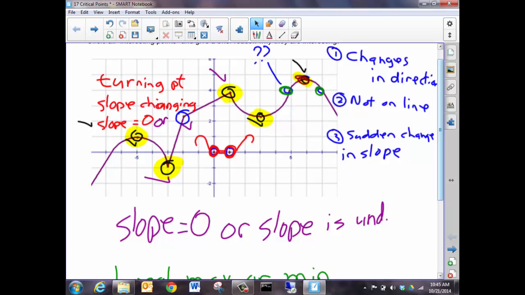All of those are really local max or min, okay? Because think about, it's cheaper in South Carolina. Gas is always cheaper in South Carolina. Did you know that? They don't have the taxes that the state of Georgia does. So if you cross the state line, you can probably buy gas for 5 to 10 cents cheaper than what you can buy here. Well, does that really matter to you? No, why not?